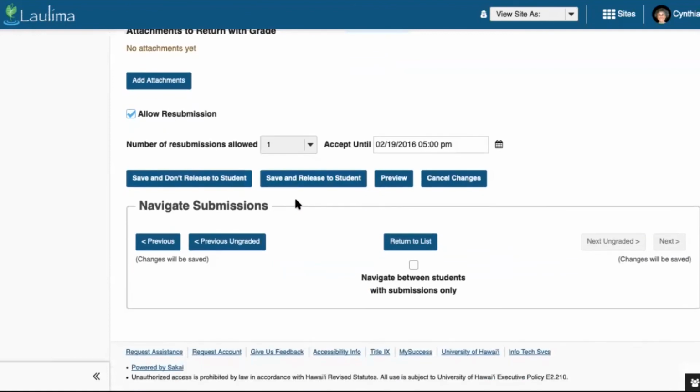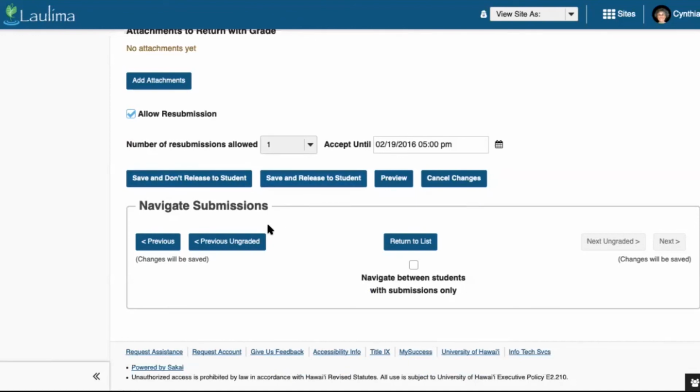Now, one really good thing to know as far as assignment navigation that will be very helpful in the future is you do have these buttons here that are available. Save and don't return to student. You might want to save this grade and comment, but you're not ready to release it to all the students yet. You can save and release to the students. Maybe you're at the end of your grading and you're just going to go ahead and let them go out en masse. So either one of these helps you do one of those, whichever you're wanting to do.